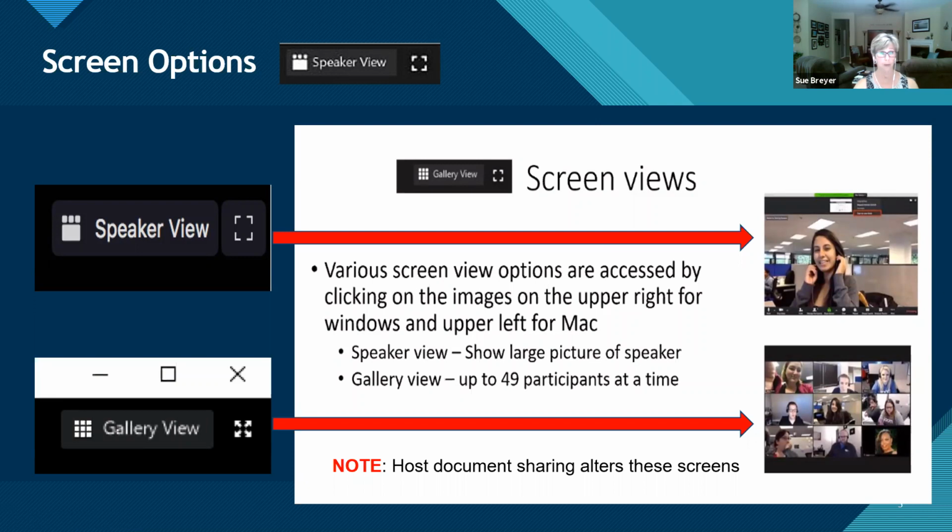You can try these out at any time during this presentation. If you want to change your view, just go up to the corner, find gallery view or speaker view, and click on it to change it back and forth. As we go through this, you can actually practice some of these things and test them out, because it doesn't affect the presentation at all. I'm not seeing what you're doing on your screen.